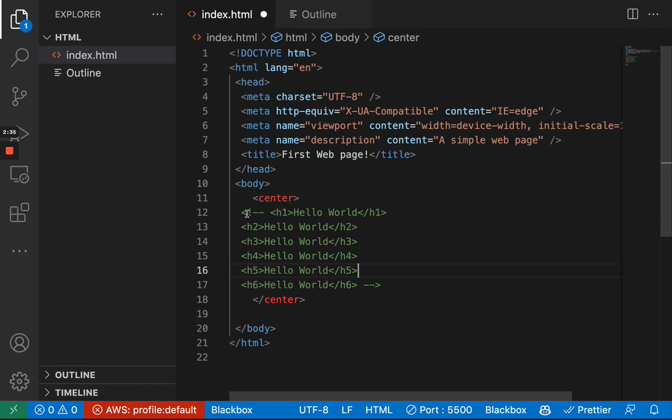You just start with an opening angular bracket. You do an exclamation mark, and then you do double dash. That will start the comment, and then you can also add a closing one at the end, wherever you want the comment to end. So that's pretty much how you do comment.